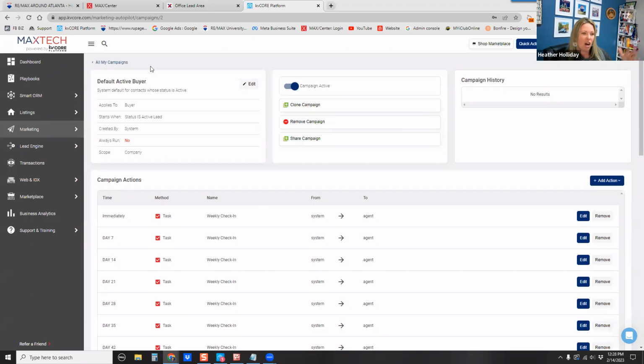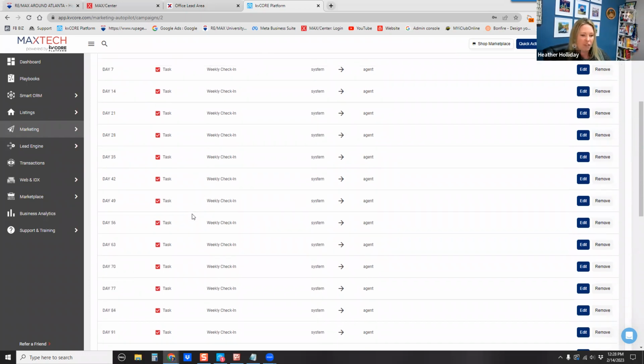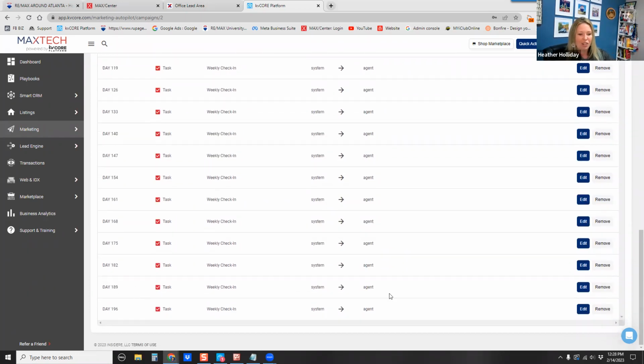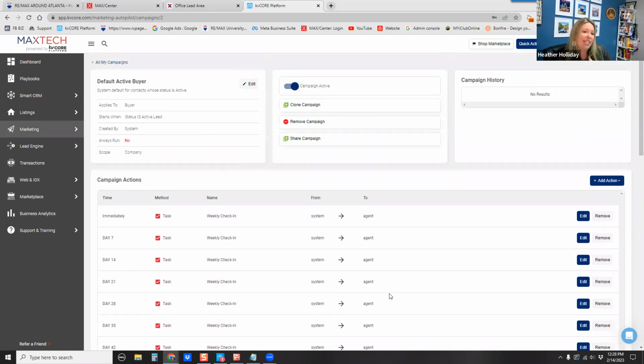So you can see here on an active buyer, the tasks may be more for an agent to do because they are active. They're not like brand new where we're probing. So it has all these different tasks, and you can see there's, I don't even know, like half a year's worth of stuff that's going to automatically do. You can edit, you can change, you can do whatever you want. Again, I say they're way smarter than me, so I don't like to mess with anything, but I say set it up. If there are parts that you don't like, edit them, remove it, delete that part. It doesn't matter. It's completely up to you.